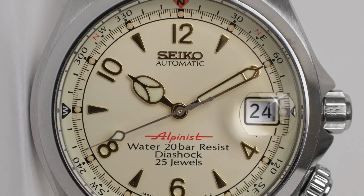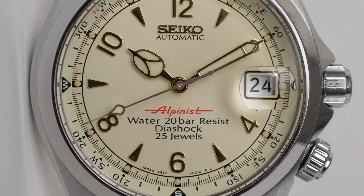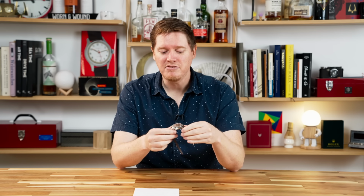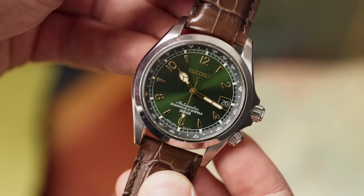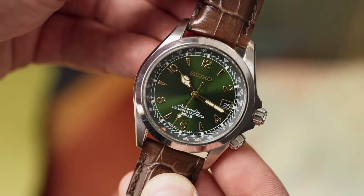It brought an entirely new design to the mix, set of cathedral hands, a rotating compass bezel, a few odd details that really set it apart from prior field watches from Seiko. Kind of a cult favorite back then, but what really set this thing off was a re-release of that design in 2006 with the SARB collection of watches that included this very watch, the SARB017, with an almond green dial, gold accents, retaining that internal compass bezel, as well as the cathedral hands.